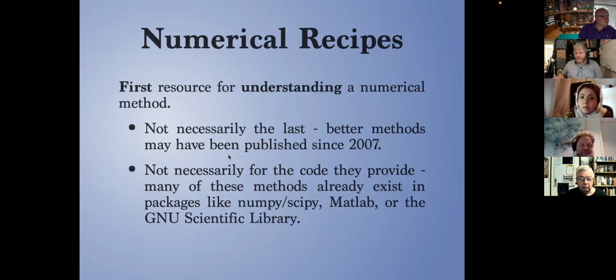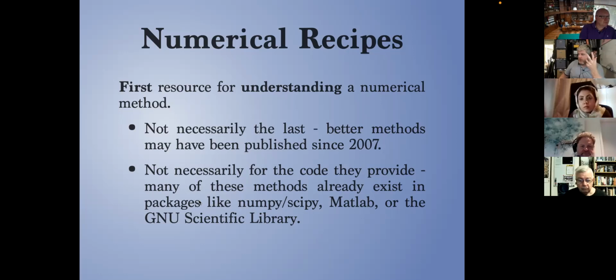For me, and I think for most people, it's the first resource for understanding a numerical method. So it's not necessarily the last resource. As I note, the most recent version was 2007, and better methods may have been published since then. But you just won't find them in this book. And it's not necessarily for the code they provide.